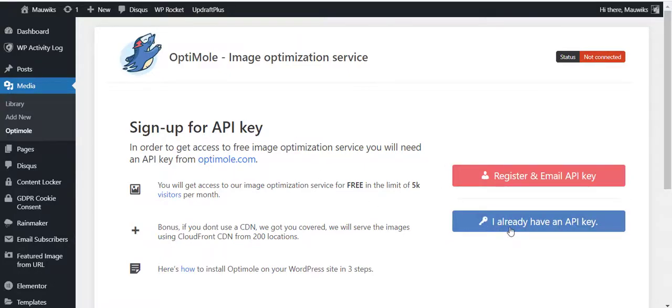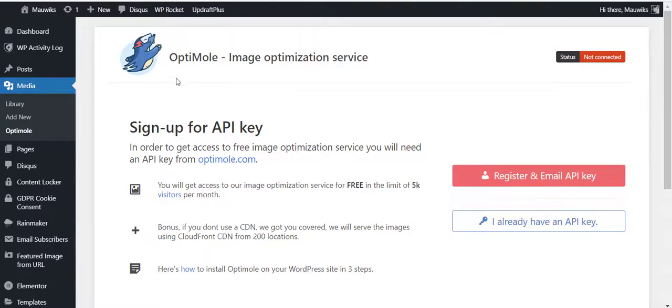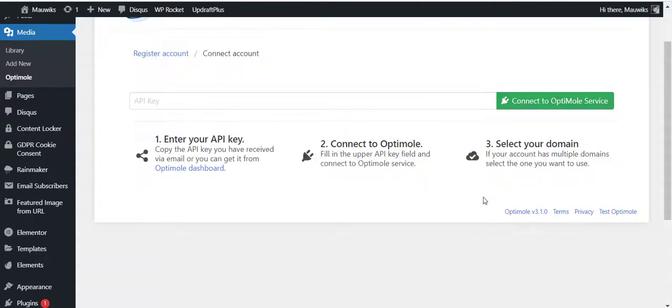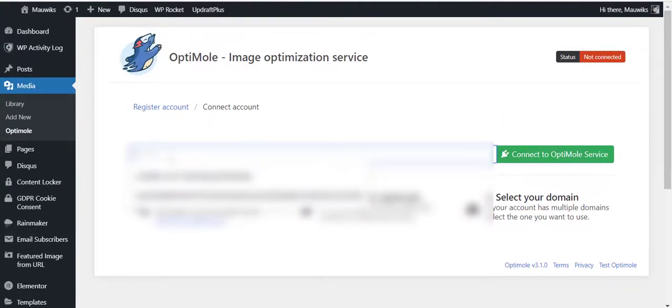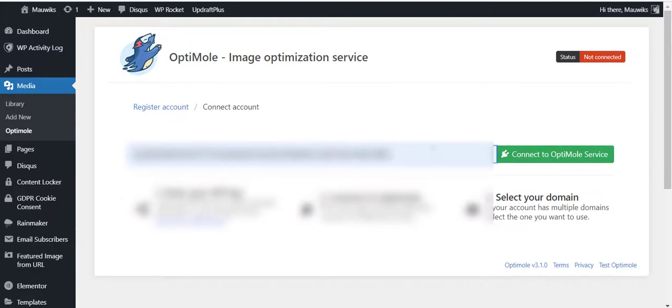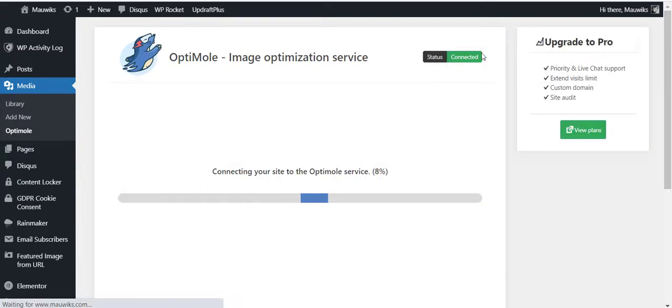If this is the first time you are using this plugin, you have to register, and I think it's automated, or else you can just get your API key and plug it in here. For me, I already have one, so I'll just connect my API. I'm not sure if this is right, so let's see if it would connect. It should show connected if it did. So it's connected, that's correct. I'll just blur the API later on so you can't connect to my account. Hopefully you don't.